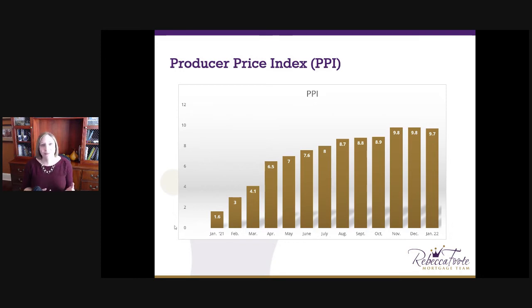So the news this morning was telling you if you did not get a 10% raise this year, you are actually losing money. And that's not true, because it was the producers', the manufacturers', inflation that is up 10%, not the consumers'. So really what they should have been saying is if you didn't get a raise of 7.5% this year, you're actually in the negative. Now, yes, that's technically true for this month.